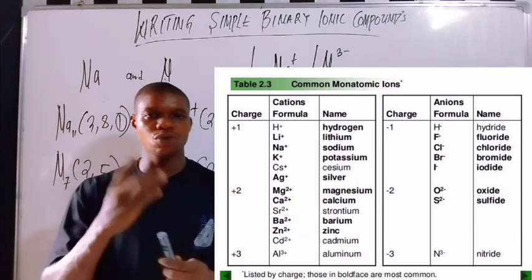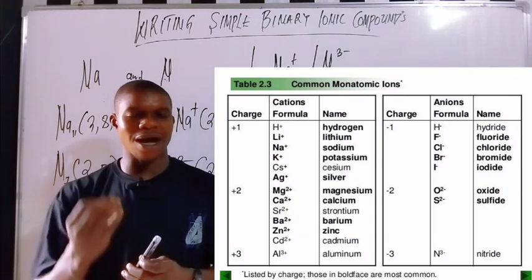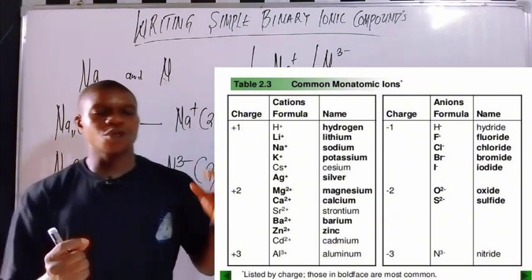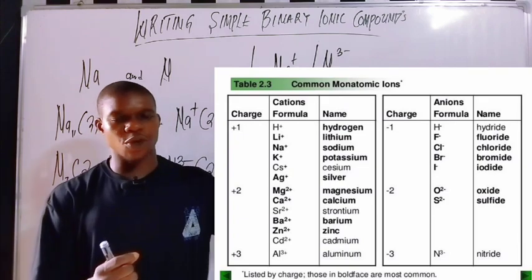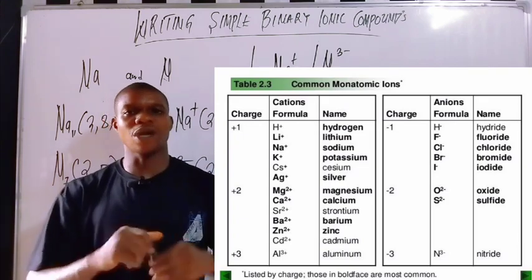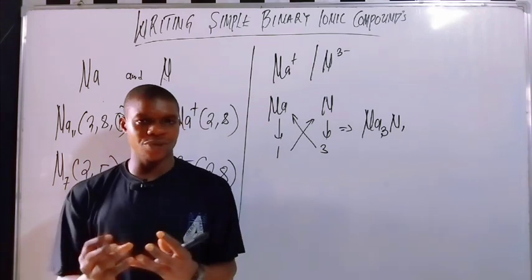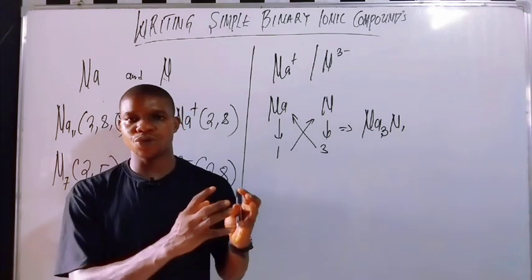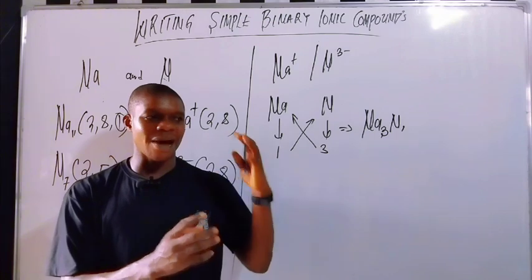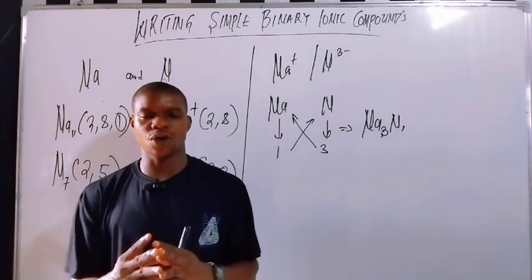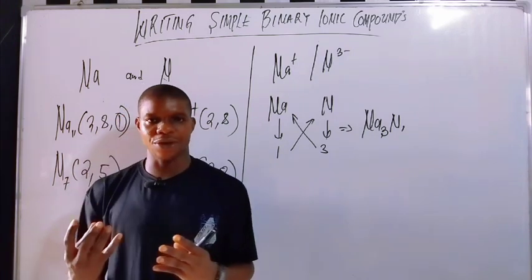So there are things you have to take note of when you are writing ionic compounds. Do you understand? So the picture will display on the board. You have to pause the video and copy them out, so that when you're writing ionic compounds, you make sure you know those oxidation states before you can write the ionic compound. Another thing I want you to pay close attention to is polyatomic ions.